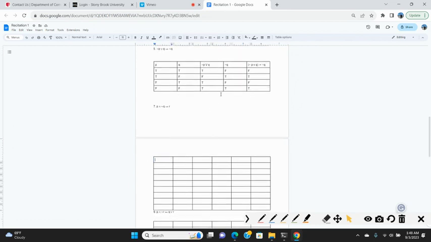Now we go into a truth table of 3 variables. Remember, the number of rows for a truth table is 2 to the n because there are 2 possible values for every variable. So we have P, Q, and R. The truth values will be T, T, T, T, F, F, F, F. And I write it out in the pattern of 2 to the n minus 1 times, and then 2 to the n minus 1, repeating again, 2 to the n minus 2.